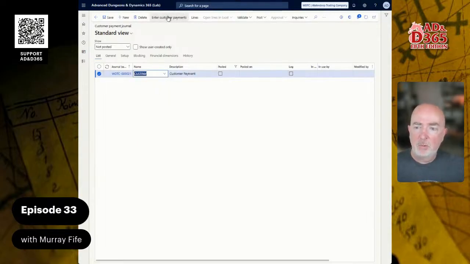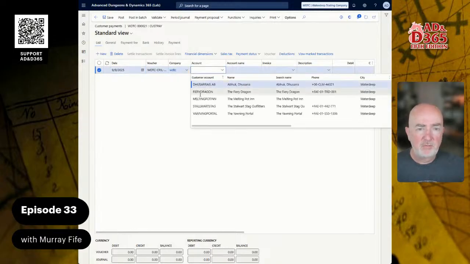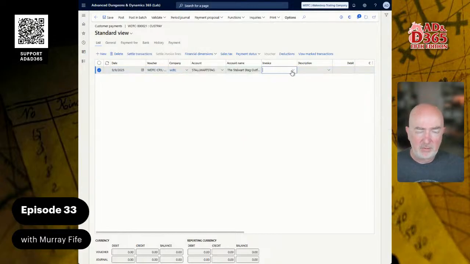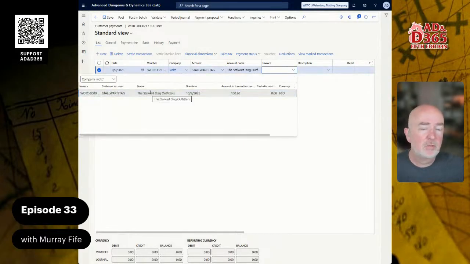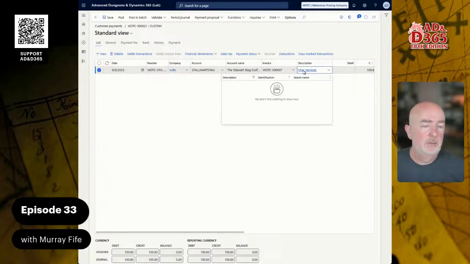And then let's do this another way. So this is going to be for the Stalwart Stag. And then this is going to be for the invoice that we just entered for 100.8 Faerûnian standard dollars.